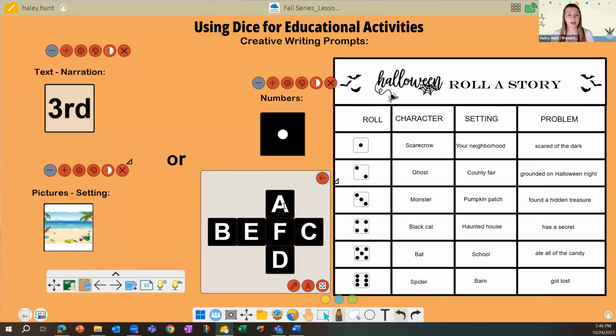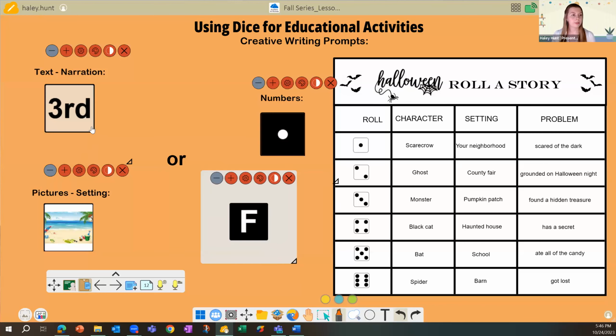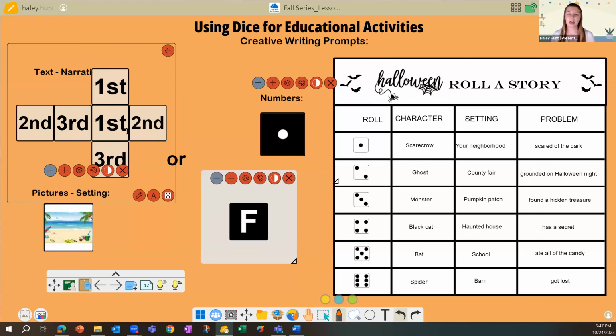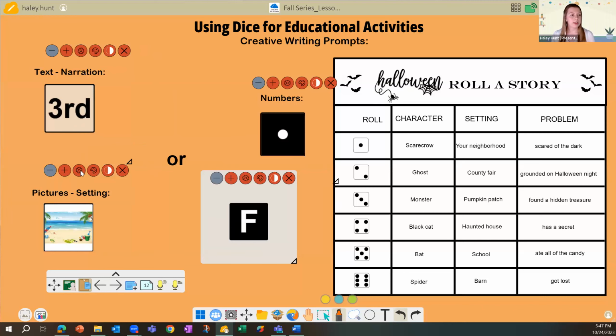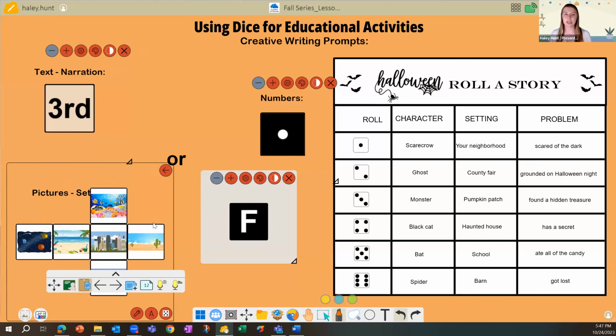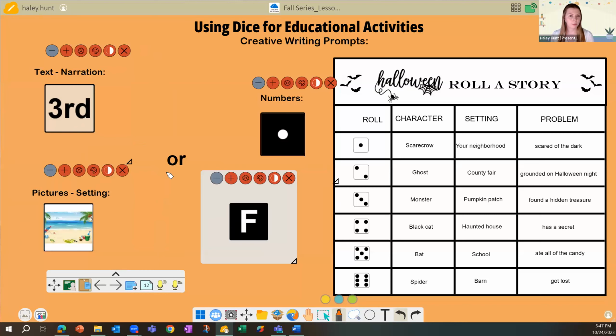So for customizing the text, you would just type in, and this is where I put first person, second person, etc., and filled it out. For this example, I can show you what some of these looked like. So for narration, I did first, second, and third person. For the images for setting, I did an ocean, space, a city, the desert, multiple different options available. And then of course with the regular dice, I just simply changed the color. When you do the images, it's just as simple as drag and drop, and really the options are limitless.